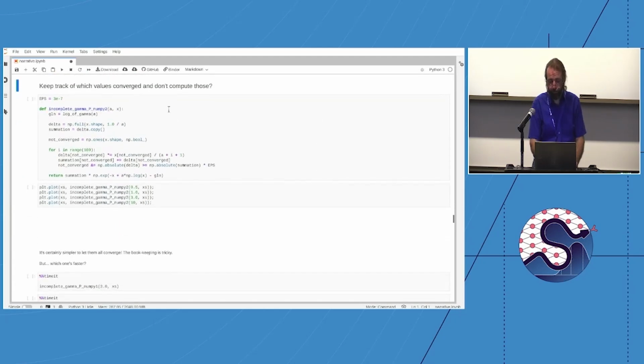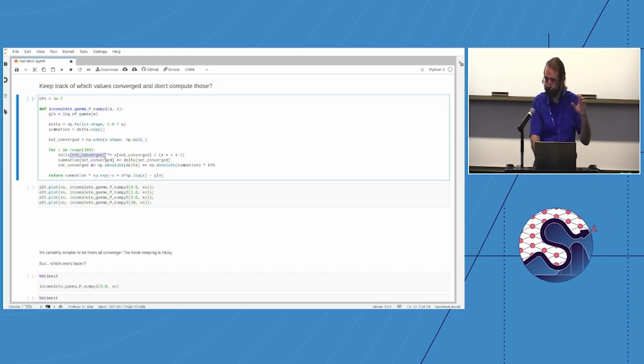Now, keep track of which ones have converged and don't compute those. That means you make an array of is not converged, and at first those are all true. Then in this loop, we compute the delta and the summation for the ones that have not converged, and that's a mask. If you've not converged, you need to keep computing those, so put the mask here.